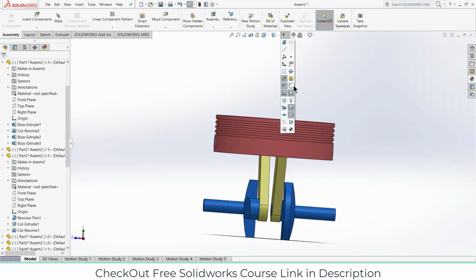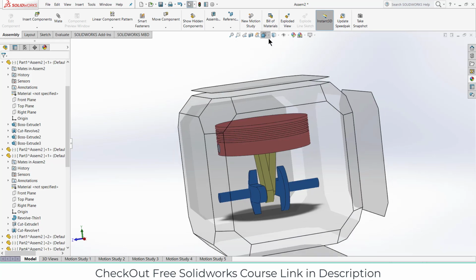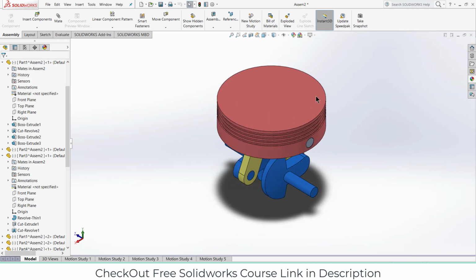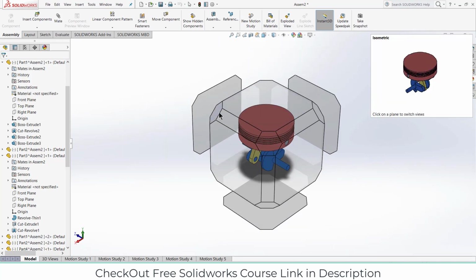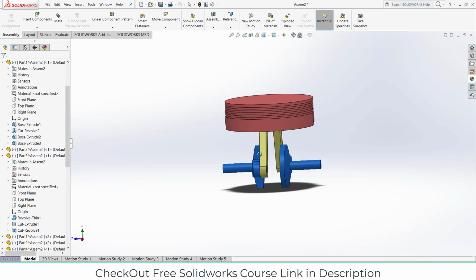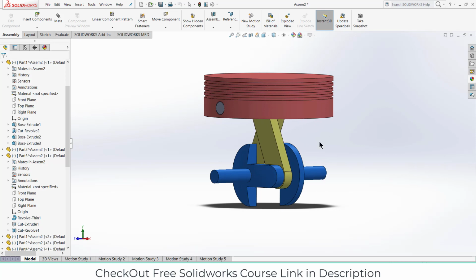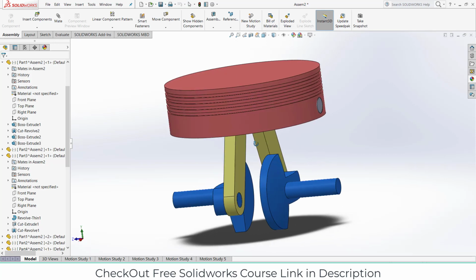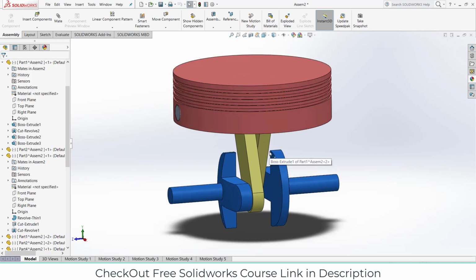Click on here, click on sketches so that we can hide the sketch because we don't want to see it. Now go here, select this view. Oh no, this one is not, it's good. This view is, I guess, fine because we can see in which direction they are rotating.